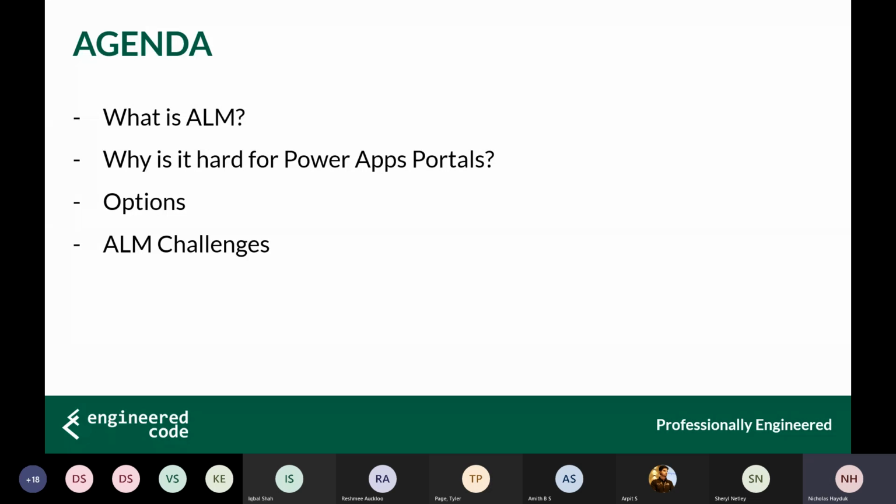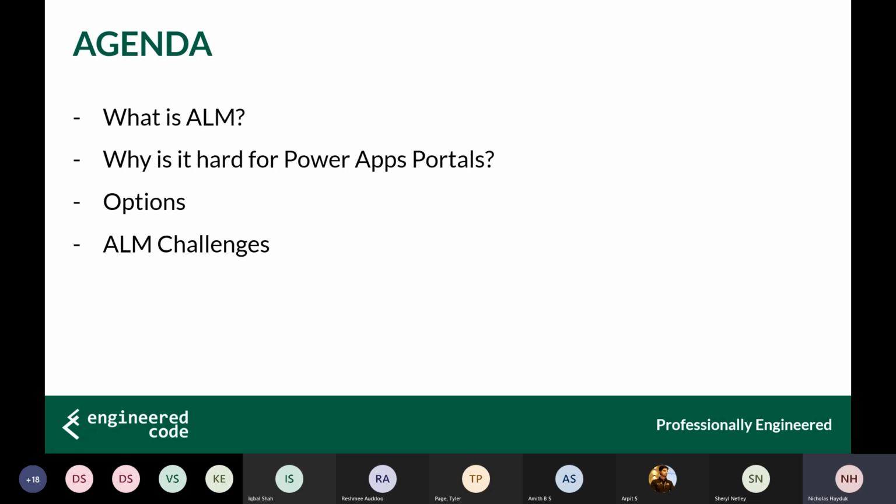We'll then get into a relatively large list of your options. One thing you'll learn is that there is no one single option. Even from Microsoft, they've got a couple options that they're recommending, different flavors of the week. But there are a lot of different ways that you can accomplish this, and a lot of it will depend on what existing skill sets you have and how you can take advantage of what you already know how to do to move it across.